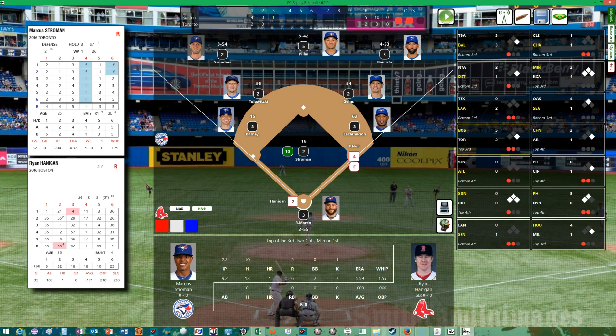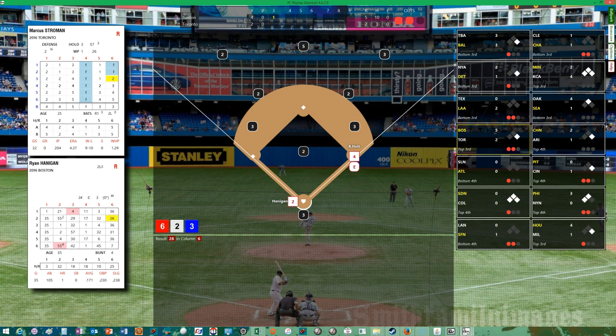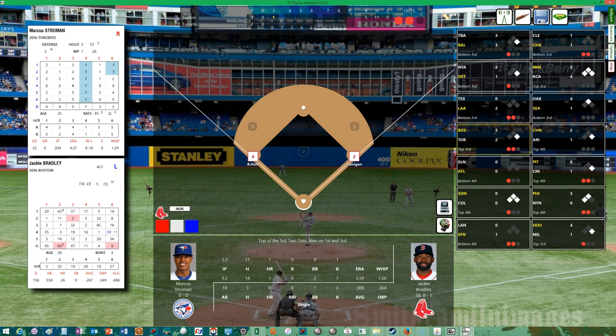Alright, so let's see here. Definitely don't want to lead off with Hannigan, so I think we're going to try a little hit and run possibly. Nah, not really any good hit and run numbers here. We're just going to hit away. And Hannigan has himself a single. Holt to move over to third, so runners at the corners now with 2 down. 2 outs, men on first and third.